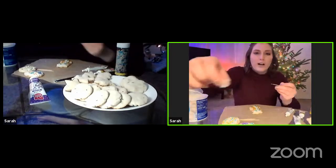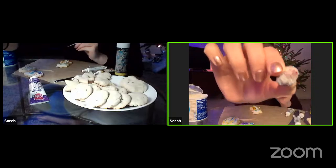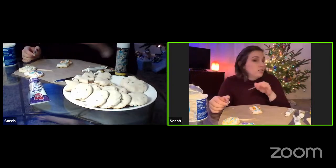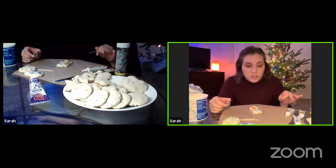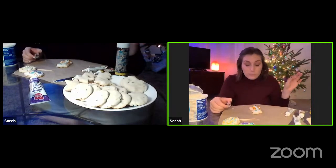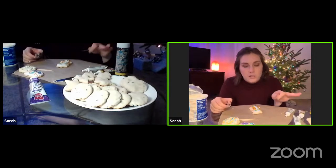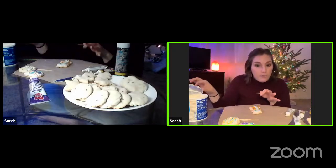So it's a two-sugar process. The first thing you do is you take the cranberries, you wash them, and then you heat up half a cup of sugar and half a cup of water in a saucepan and just let it melt. I was scared because I don't like to work with sugar. I've had a very traumatic experience at the museum with children trying to make sugar products, and we almost burned the place down. So I was nervous, but you just melt the sugar so it's still super liquid. It's not a syrup. Dunk the cranberries in, then take them out and let them dry for an hour. Then they're sticky.